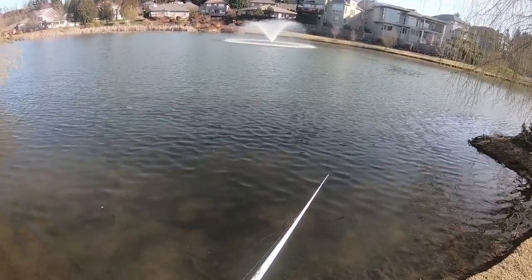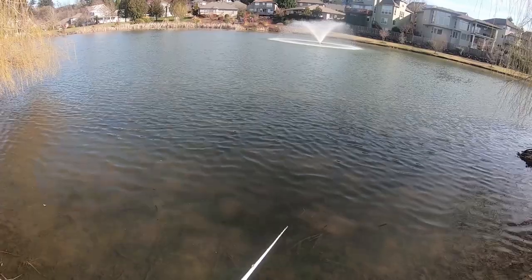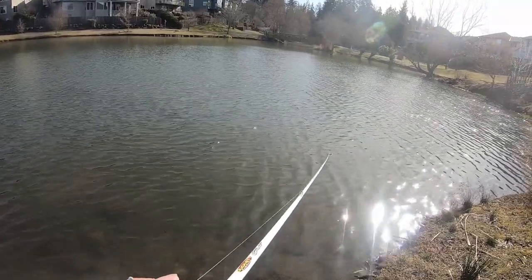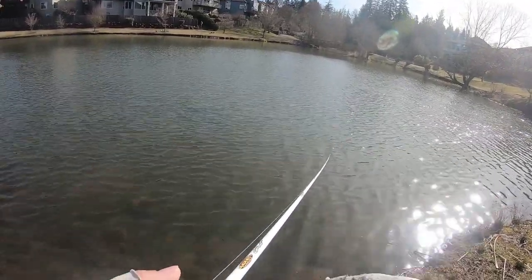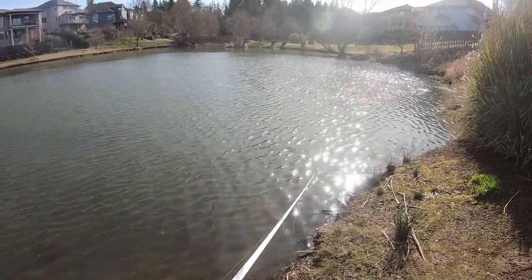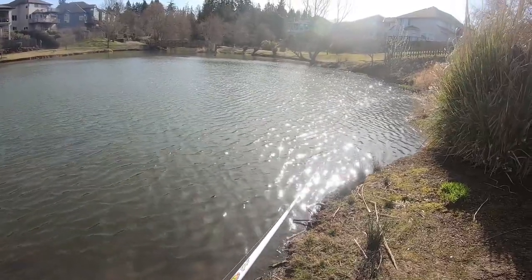Definitely one side of this pond is deep, one side is shallow. I still haven't been able to locate where it becomes a point where it comes back up. When bank fishing and searching for fish I like to fan cast — I'll start at one side and work my way all the way around, and if I have to I'll work my way back around. Just do a little 180 from where you're standing. This corner I'm pointing at right now seems like a little bit of a hole coming straight off a deep edge.